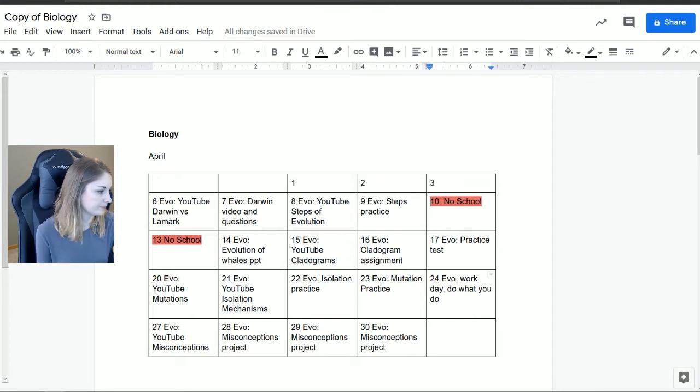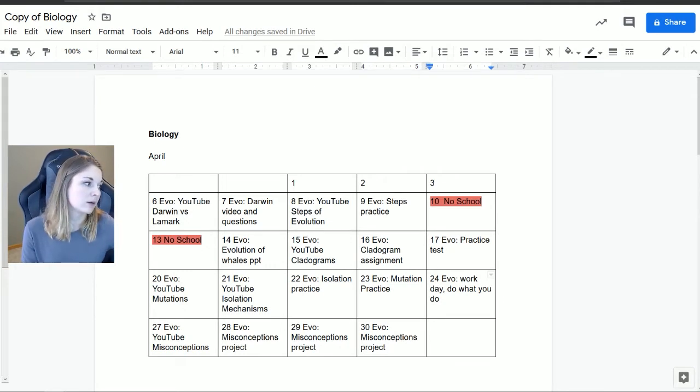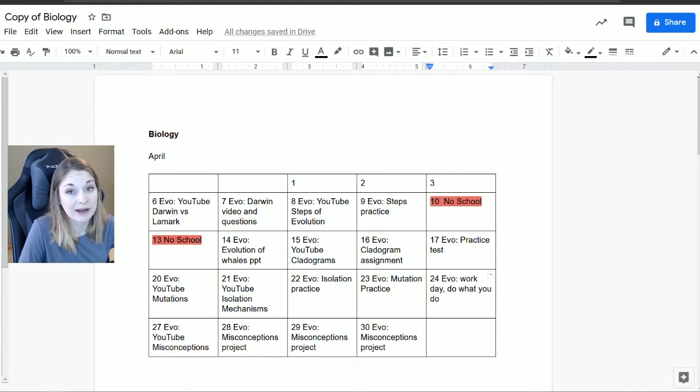Okay, I'm over here. So today I'm going to be going through the steps. You'll be able to use these steps then in any notes that you'll take to do your practice with these steps tomorrow. And then you do not have school on Friday, so don't worry about anything for the long weekend. You guys actually get a 4-day weekend here. But I'm going to go over the steps with you.